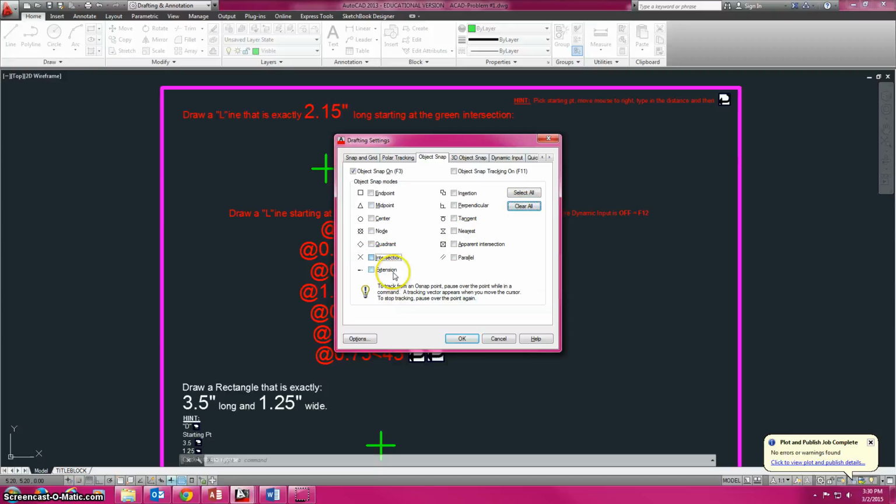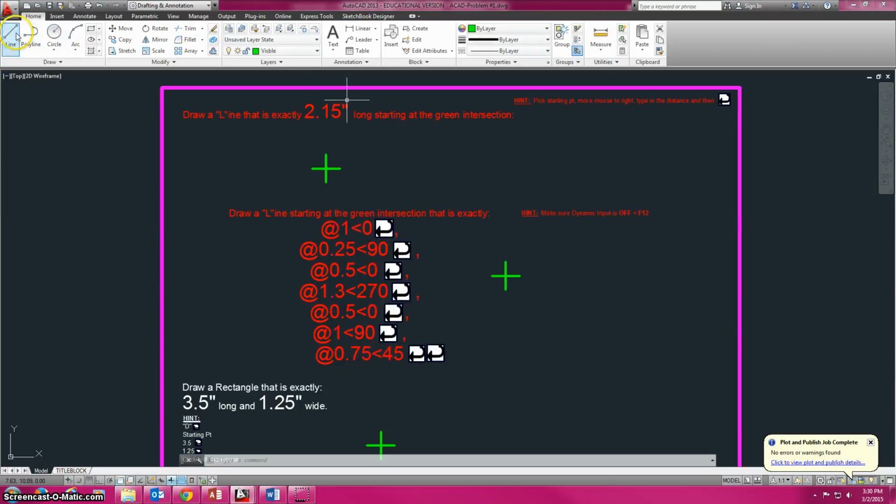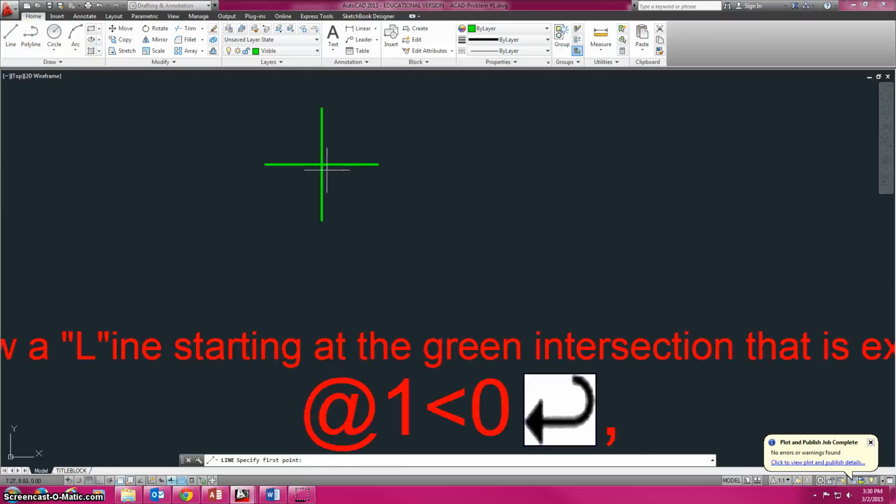Pay attention to that lovely little graphic, the visual you're looking for when it's doing the snap. If you pay attention, you can know those different snaps. We're going to draw a line right there. Notice how it popped up. As I get close to it, see how those little crosshairs pop up? So at all times when you're using object snap, it gives you hints and shows you what that visual should look like. So I want an object snap here, and I want it to go to the right.